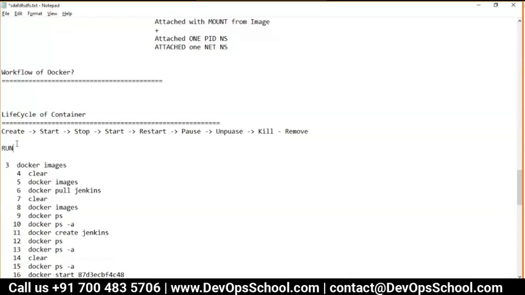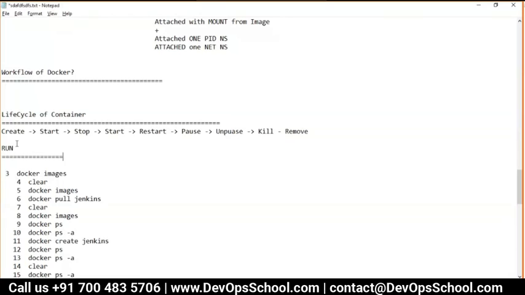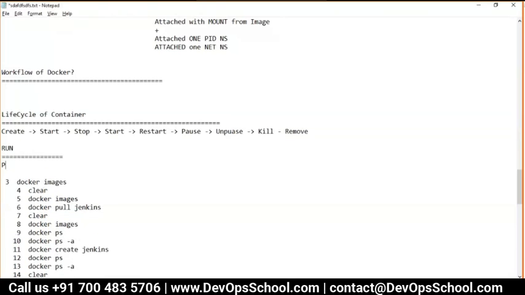So guys, there is one magical command, the run command. Run command will do a few things. It will pull if the image is not there in the local registry, plus it will create, plus it will start, and plus it will do become, or in a simple way we call it attached to the container. Now this become or attached to container is something you need to understand. That is done by the run command. You understand pull, create and start well, but what is become?